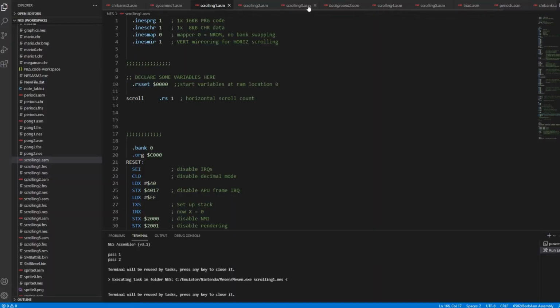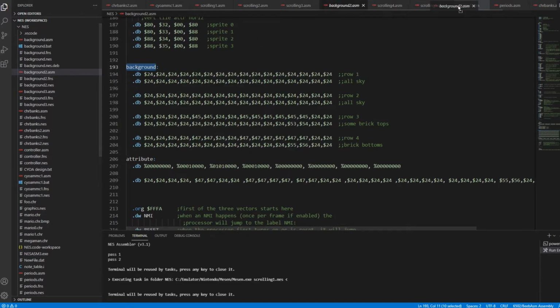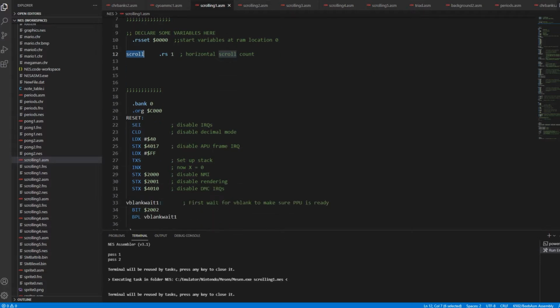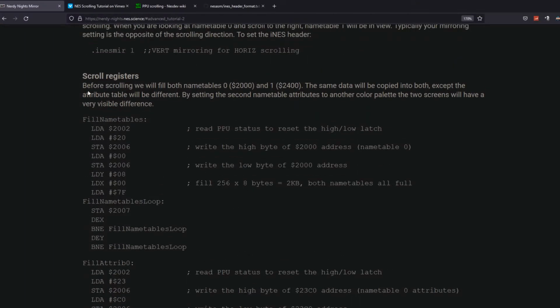So it's scrolling 1, 2, 3, 4, and 5. Sometimes they also refer to the register scroll as a variable. Well, at least in this case, it's kind of like a variable. This is pretty much reserved space that starts at location 0. So at location 0, you're going to store the scroll values over here. You can think of it as a variable. But I'm going to move back to the code over here. So you go over the scroll registers.